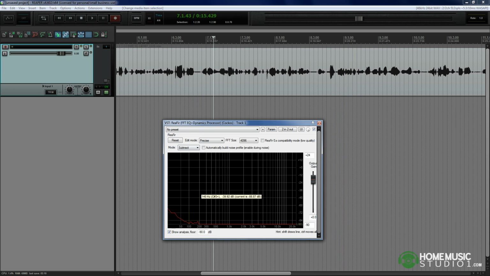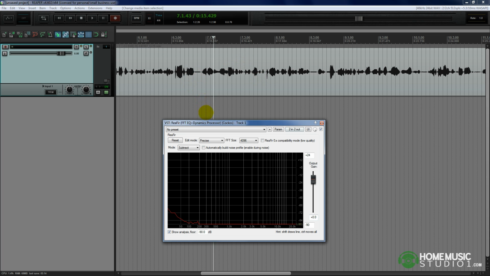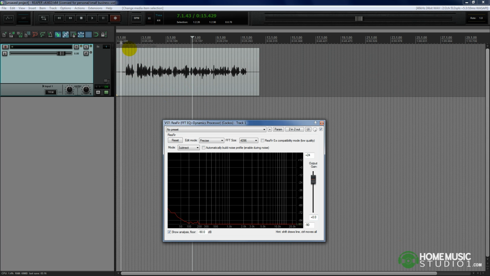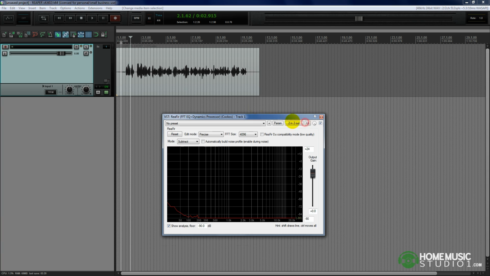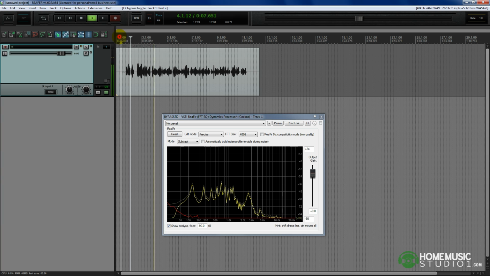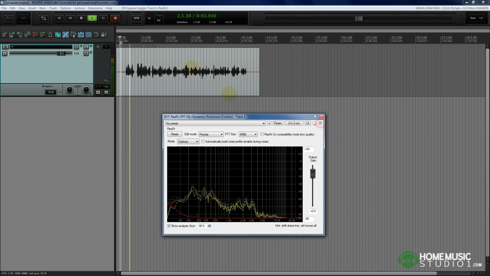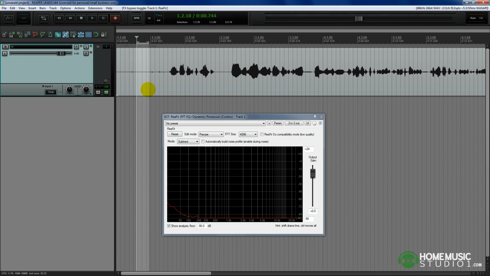Okay. That is not too bad. I mean, I would spend a little more time with that if I was working with it, but do you hear the difference of what we've done? If I click over here and just play a little more of it, I'm going to turn the noise reduction on and off. I'm back on the 58. Let's go ahead and do this so you can hear a little bit more of it.